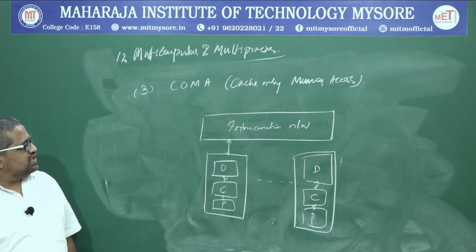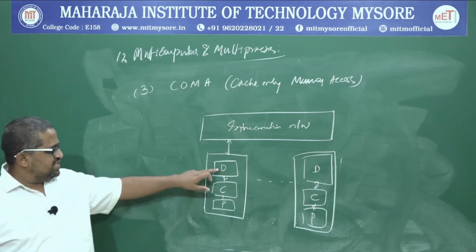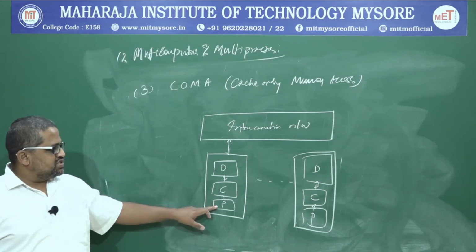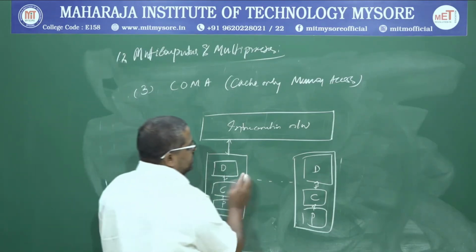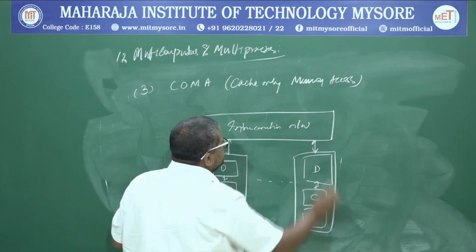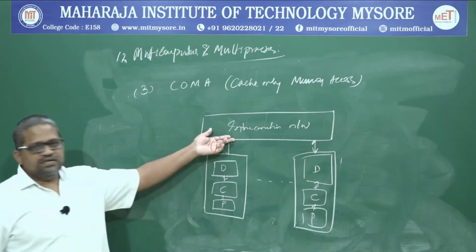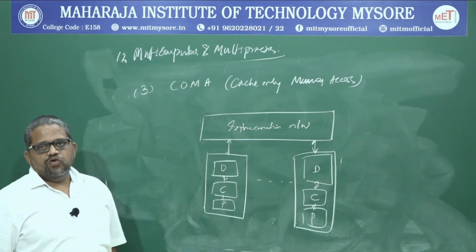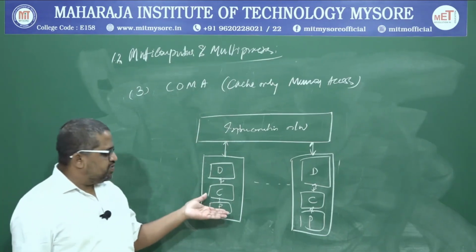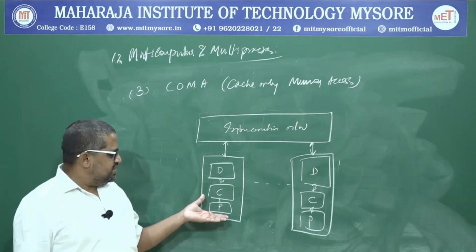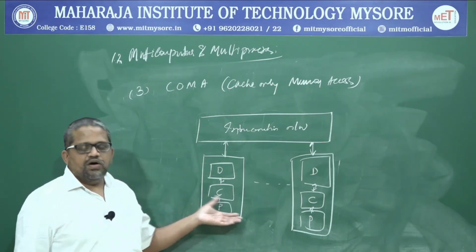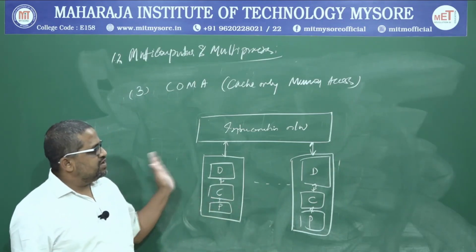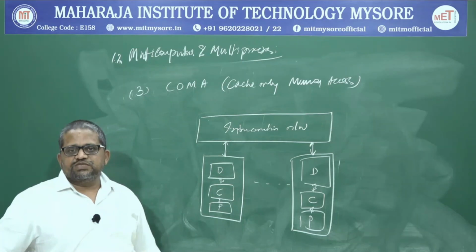Cache only memory access model, we have got a directory, a local cache and then a processor. Likewise, you have got n clusters interconnected to an interconnection network. Now, this is what the COMA model is all about. I said, depending upon the interconnection, it could be either a local or a global one, right. Now, with this we are going to complete our discussion with respect to multiprocessors.